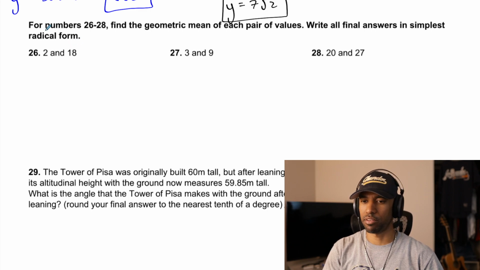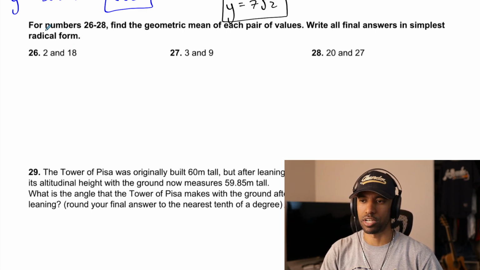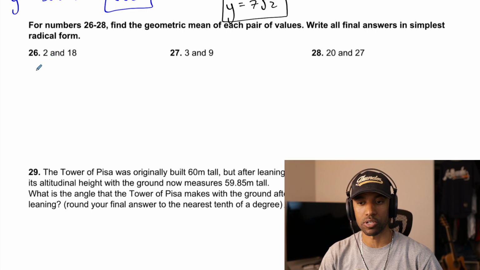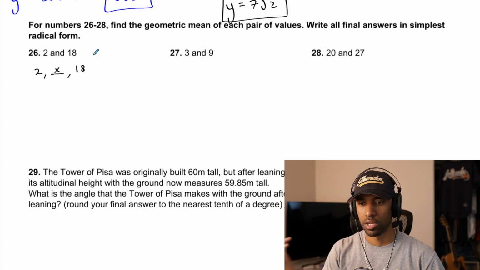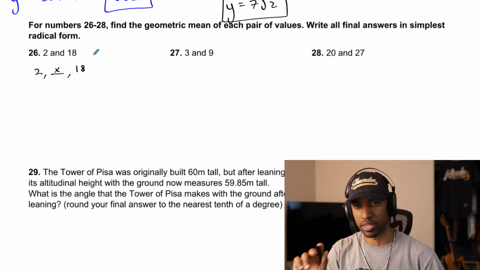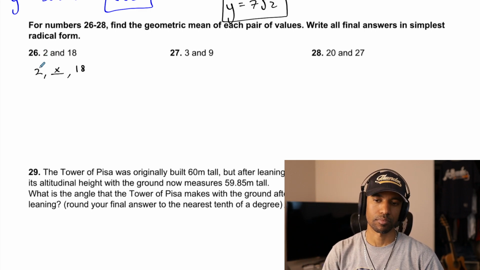So the geometric mean of 2 and 18 says that there's a number between 2 and 18 in a geometric sequence. It means that 2, some unknown number, and 18. I multiply 2 by something to get x. I multiply x by that same something to get 18. What is that number that's going to be in the middle? You guys might know, but you have to really also be careful. There is more than one answer.